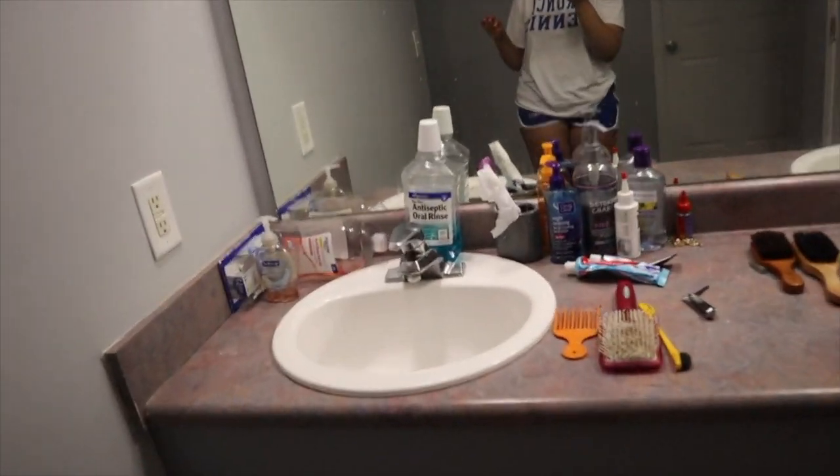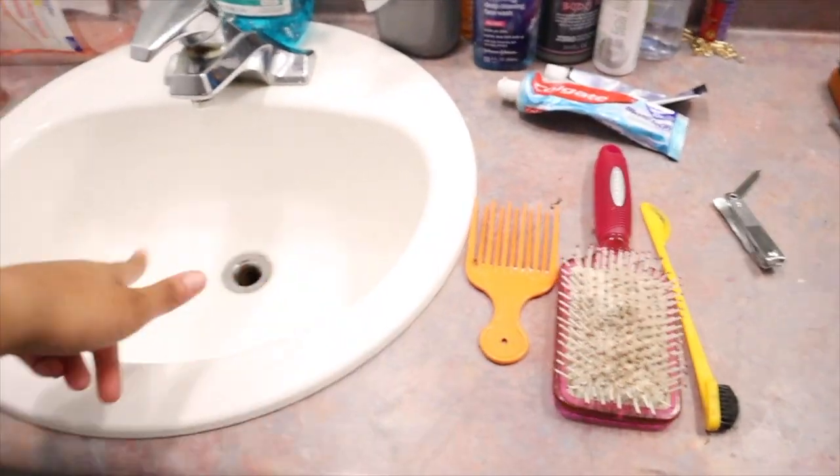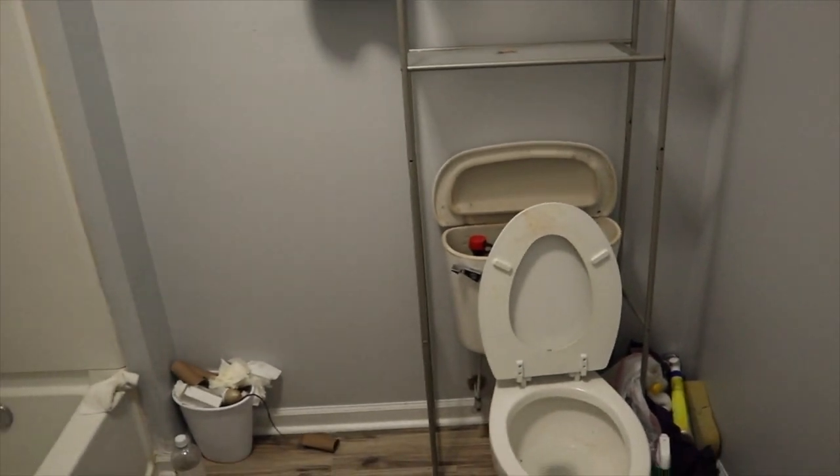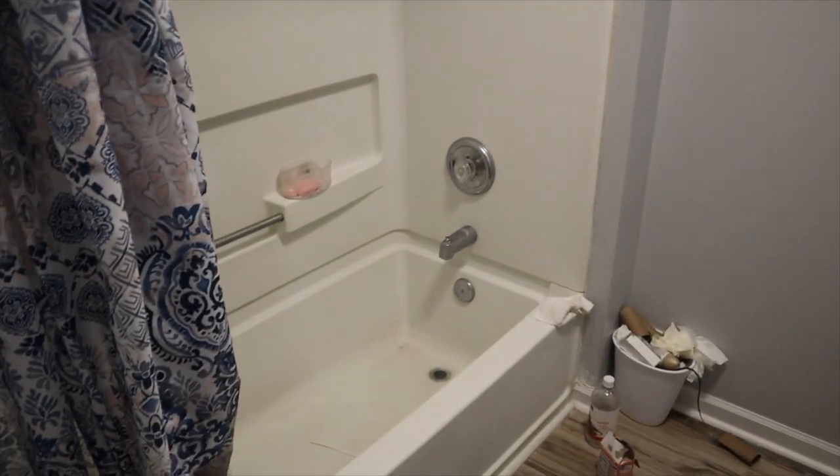Here's our sink and mirror area. Nisha's stuff is right here. I just did my hair — didn't finish it, but that's why I look like this and why we've got a lot of hair products here. Then Nisha's room, and then the bathroom. Yeah, our toilet has been broken for a while, and our shower too.